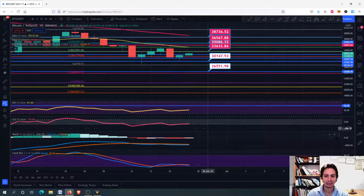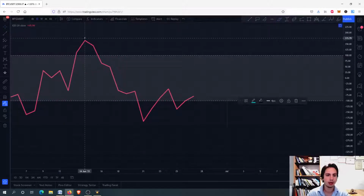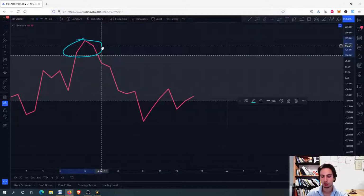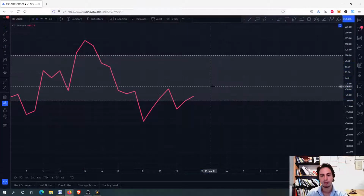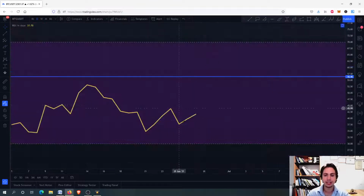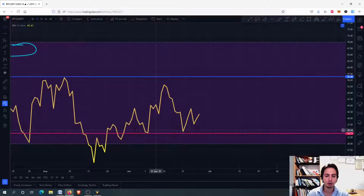Let's see the daily, guys, the RSI and the commodity channel index. On the daily frame, guys, we can grow more. We are not in an overbought situation. The RSI is not in an oversold situation either. However, we managed to keep this support level right here, and of course keep getting higher lows.